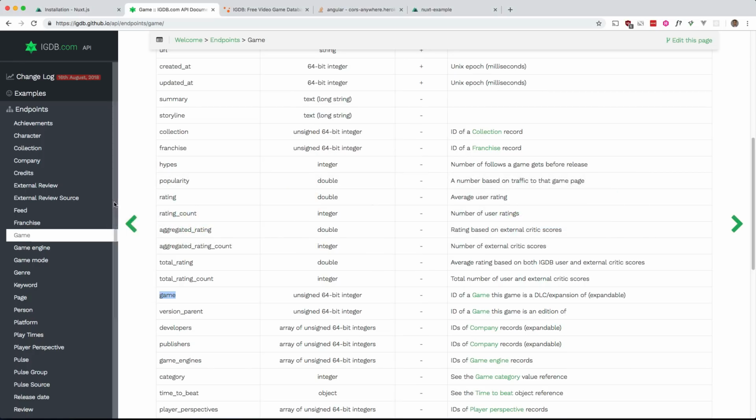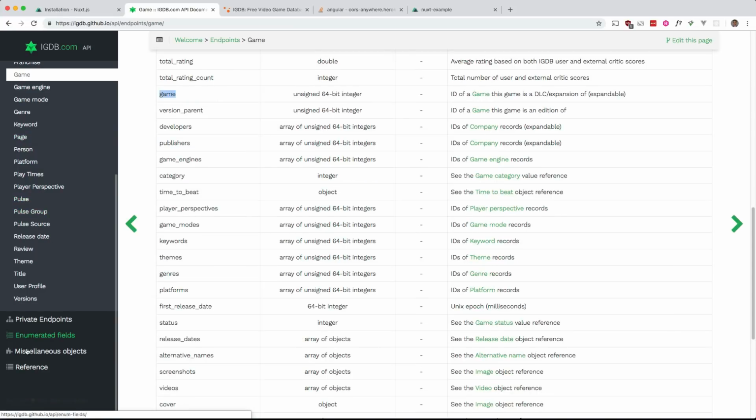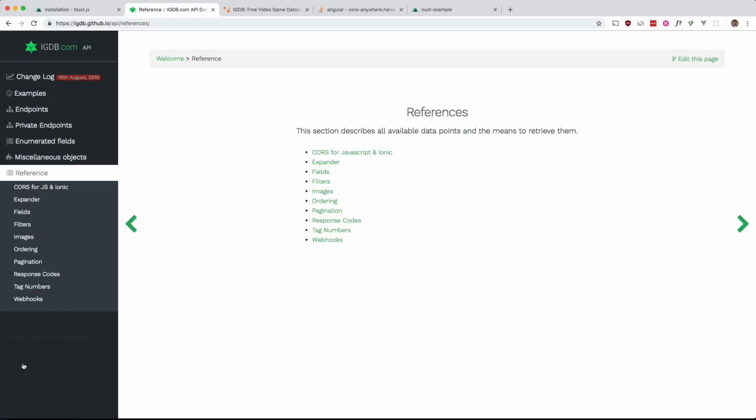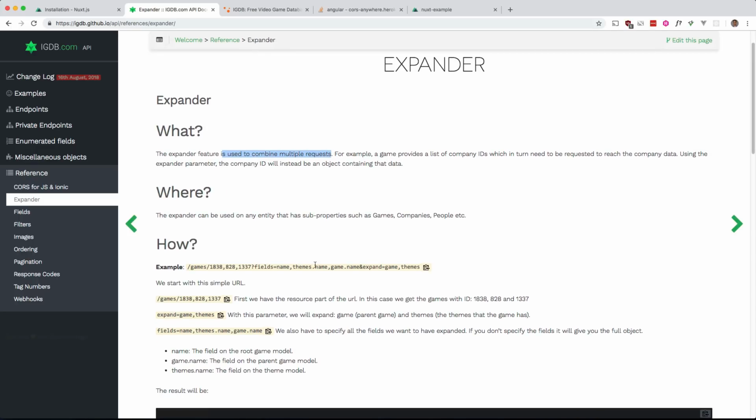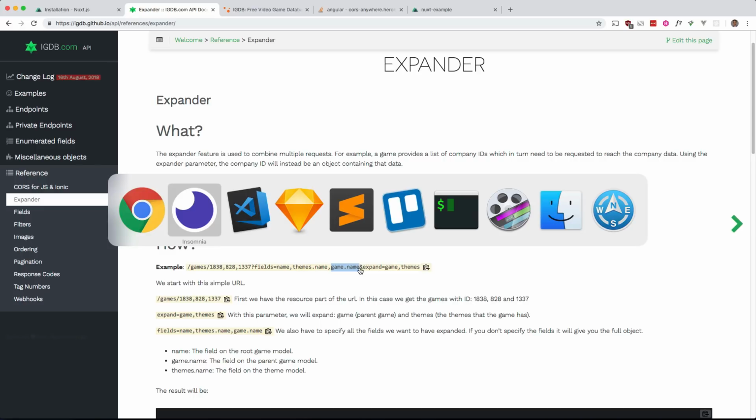So if we go back to the documentation, if you go to reference, and if you go to expander, this is what we need to do. It says we can combine multiple requests. So to do that, we just have to give it the field name we're looking for.